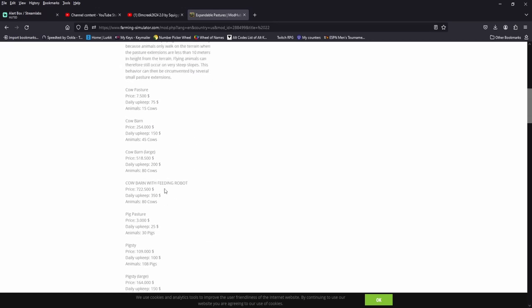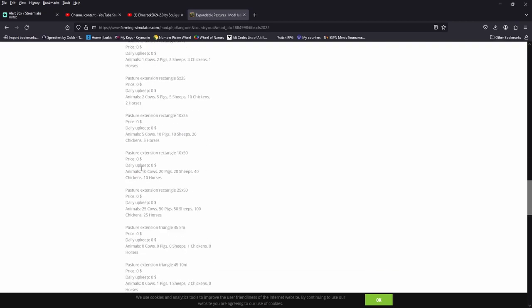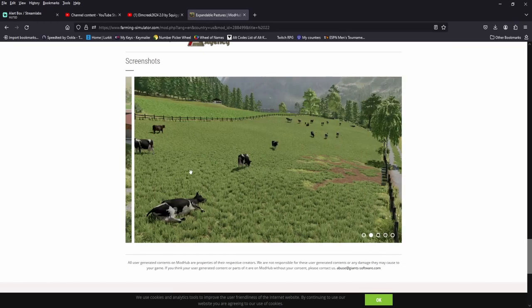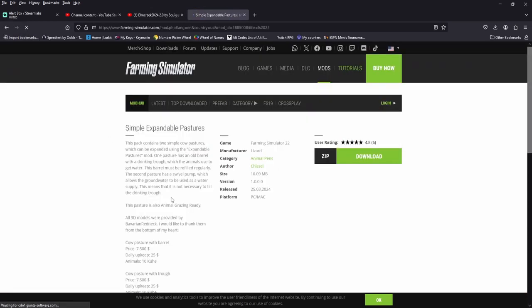Yeah, so he has the barns. The barns have been made up to work with this mod. So that's what this is. You can see here, he's made a giant pasture. We'll get to this. You have to have the barns that are ready. Now he's made these.